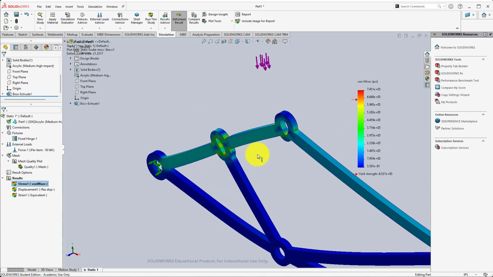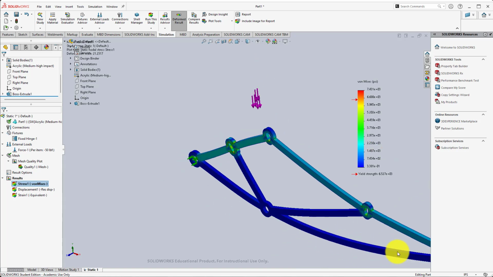We can see where the stresses are developing, and maybe we want to come in here and add some more material in this member or this member here. You look at things here, these members are really not doing much in terms of load. There's not a lot of stress in them. So if we wanted to make the frame lighter for some reason, we could come in here and decrease the material here. That's not going to make it hold any more, but it's going to make the frame lighter and carry the same weight. So we can do a lot of playing around with this.